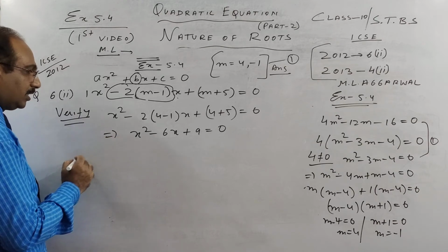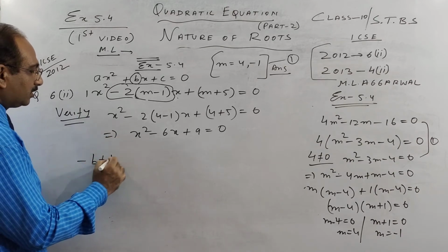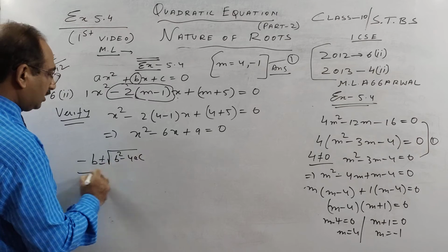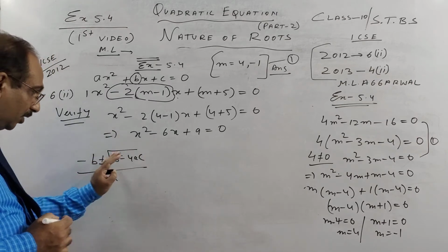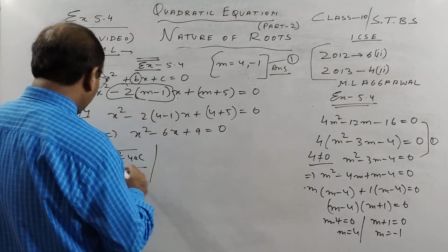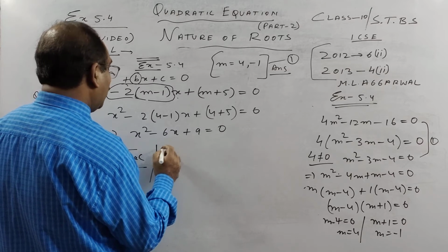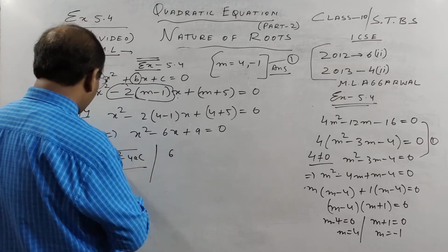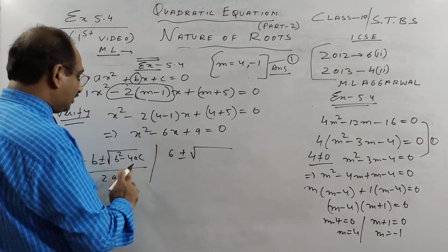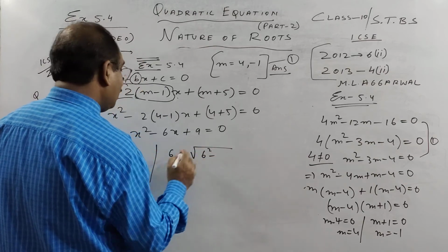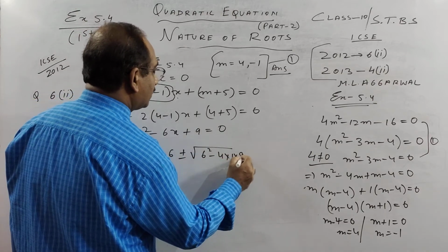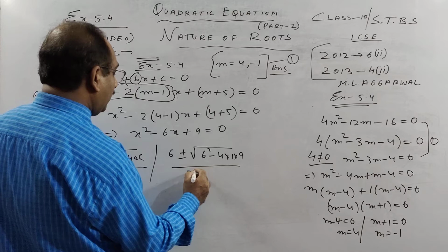children. So let us see, minus b plus minus root over b square minus 4ac by 2a. Let me use the formula, then I'll tell you this becomes 0 and your answer is minus b by 2a. So let us see, minus b means b is 6, so it will become minus minus 6 plus minus root b square minus 4ac. This should get 0 if my answer is right. B square is 36. Okay, minus 6 square is the same as plus 6 square. 4 into a into c by 2 into a is 1.